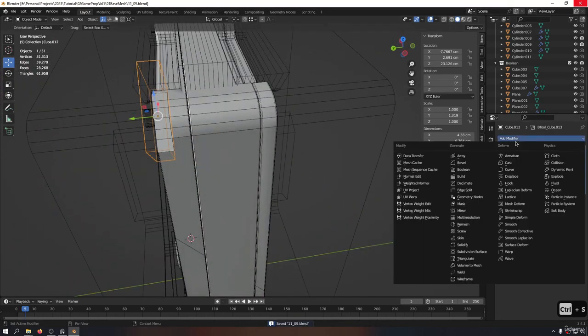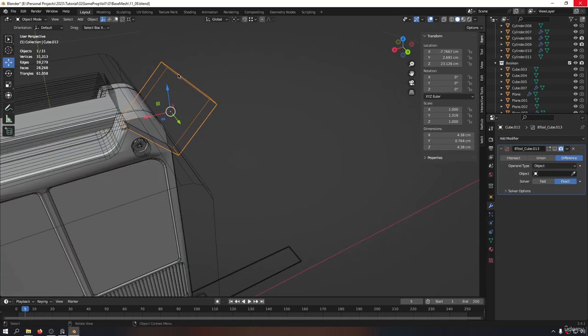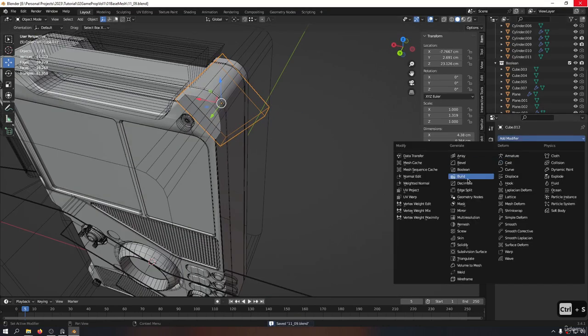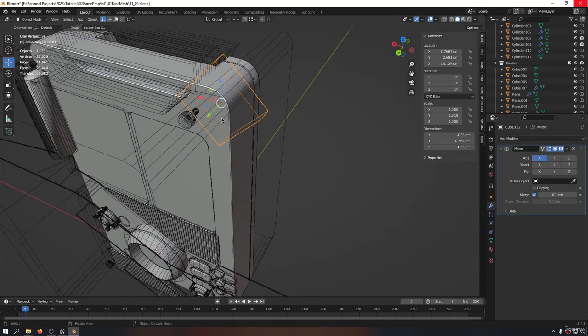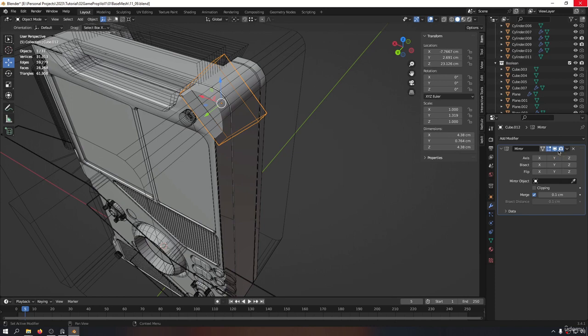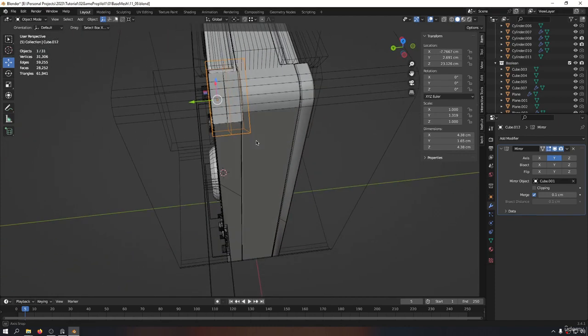Okay, now let's add a mirror modifier. Let me take this one and turn off the Boolean because we do not need the Boolean on this. And now we need to go for a mirror modifier. It's going to be along Y, this green. And let's set the Boolean piece to be the main object. Okay, and in order to make that on that side, we need to copy this one and let's hit OK. No, it's not working for now.